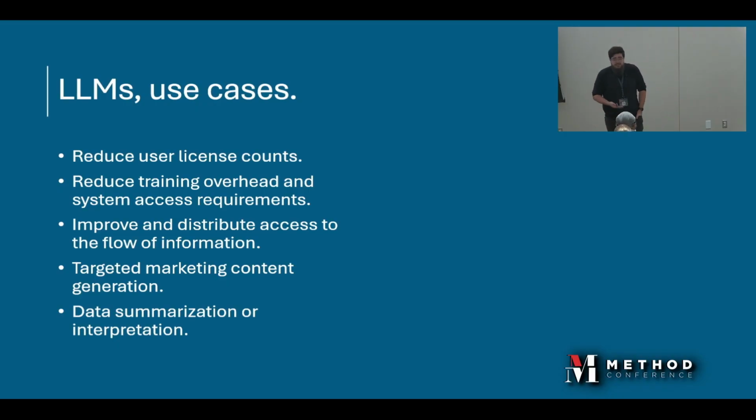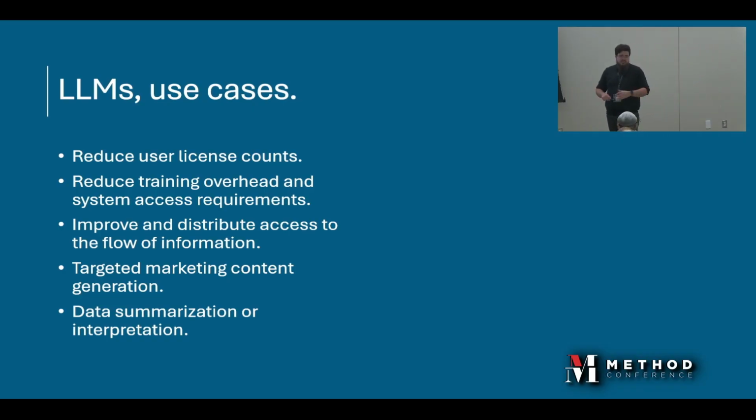For example, Salesforce, if any of you have had the misfortune of working with it, there is a cost associated with user licenses, right? But it costs, I think, $60 or $80 a month per user. But then the thought I had was, well, they provide APIs that return a lot of data if you just format your API calls correctly. So seeing what you'd seen about transforming that data, could we get data from the Salesforce APIs and transform it? We don't have to train them on Salesforce anymore all of a sudden. That's time saved. We don't have to pay for their user licenses. That's money saved, right? Again, so training overhead and system access requirements.